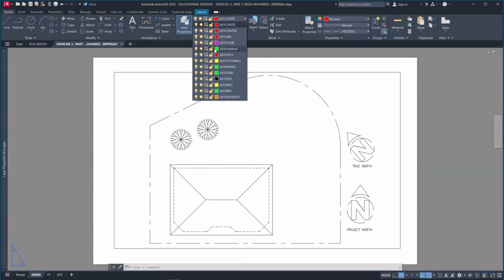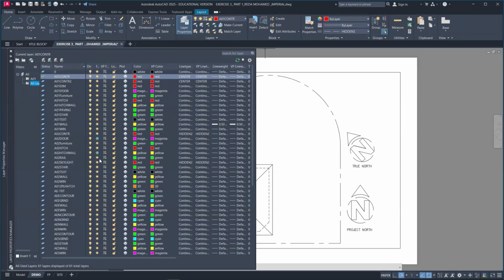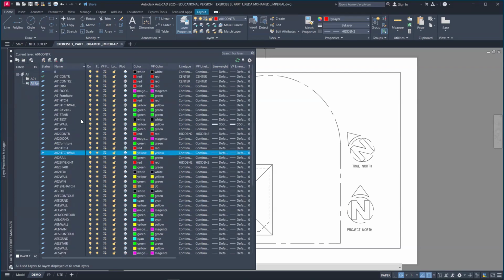So here they are not showing. Okay, so maybe we'll look at our layer. Okay, we'll look at our all used layers, and here some of the layers are frozen. Okay, so let's unfreeze those so we know what are in them. And then we have our A01 win, okay, and A01 door. So A01 win, wall, okay. Those are supposedly turned on, okay.